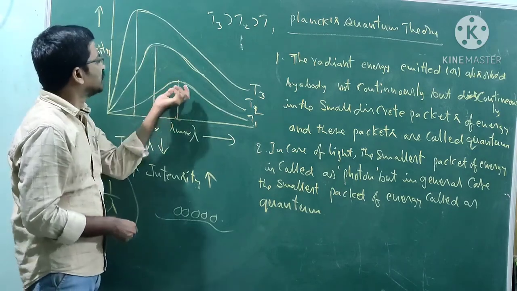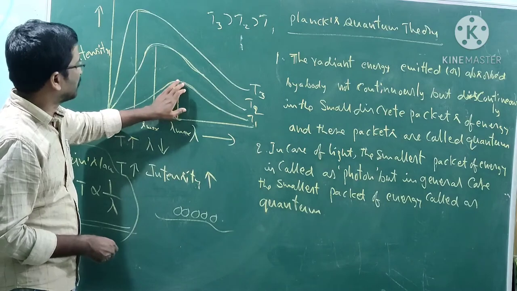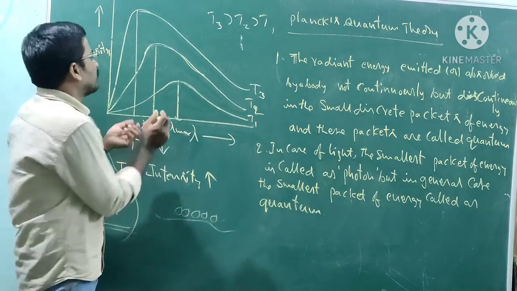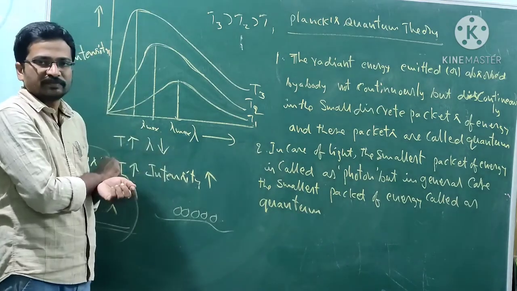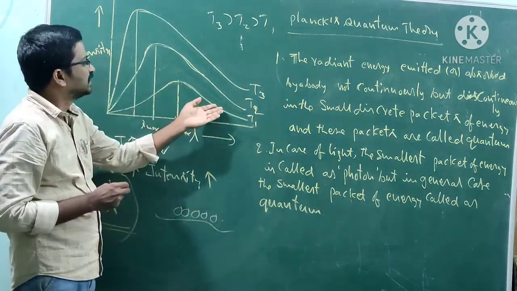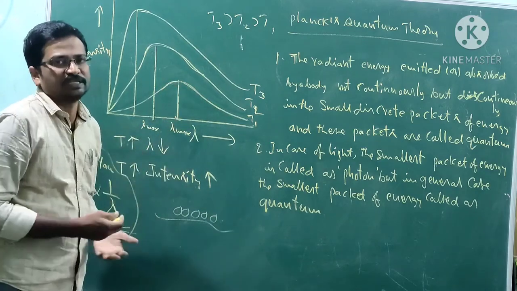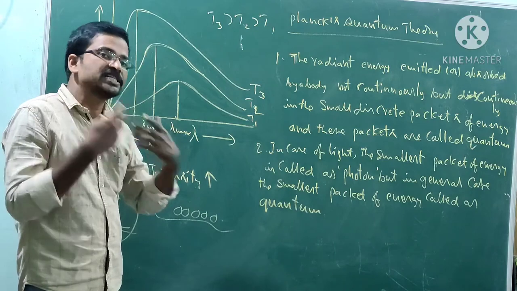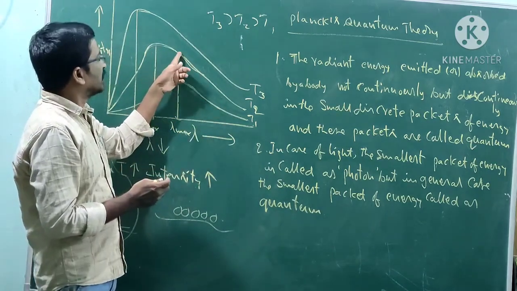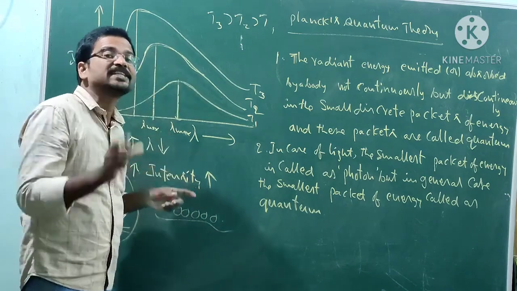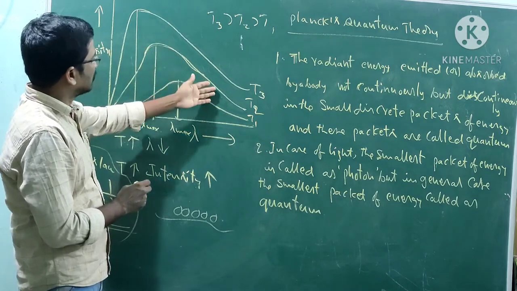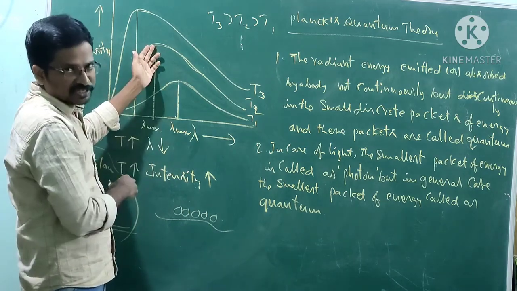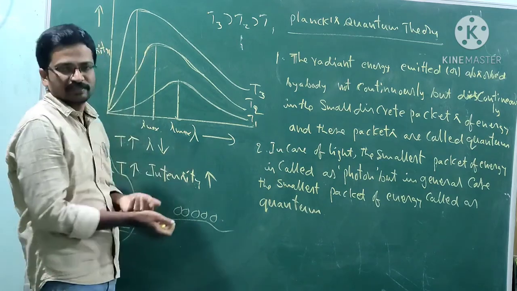That is the reason you get the lambda maximum, which means the highest intensity at this temperature, and then it falls as the intensity of packets decreases. So if we increase the temperature, the intensity of the radiation increases, meaning the number of packets emitted increases and each packet's energy also increases. Then it reaches a maximum and shortly decreases.